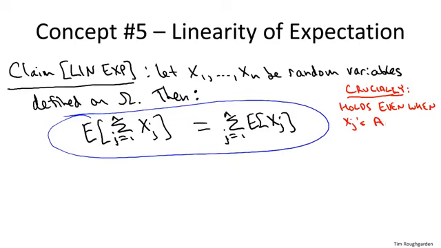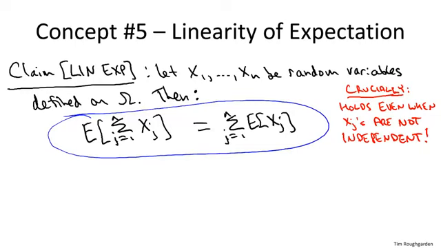Now, I haven't defined independent random variables yet. That will come in part 2 of the probability review, but hopefully you have an intuitive sense of what independence means. So things are independent if knowing something about one of the random variables doesn't influence what you expect from the other random variable. Now, I realize the first time you see linearity of expectation, it's a little hard to appreciate. So first of all, as far as applications, we'll see plenty throughout this course. Pretty much every single application of probability that we'll see, the analysis will involve linearity of expectation.